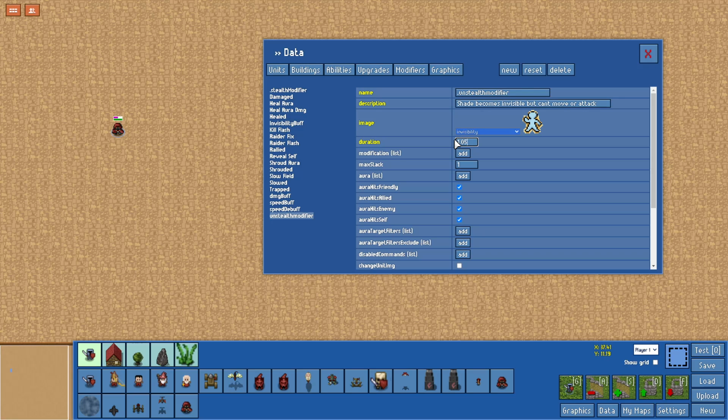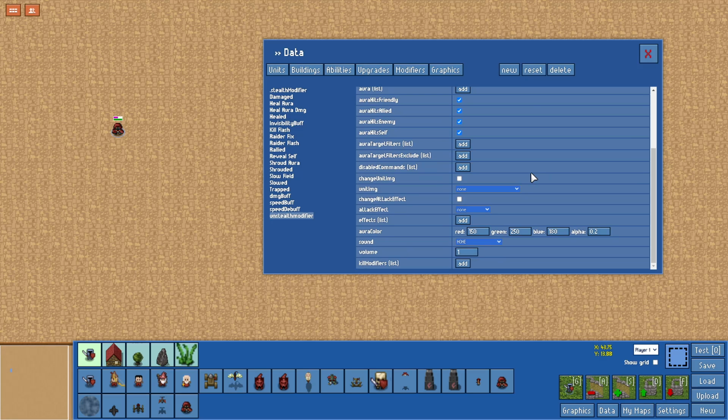1 second, because that's how long it takes for things to check. And then 0.05, because that's the tick rate of the game. So that after 1 second, this should activate, then deny the existing ability. But how do we make it kill the modifier? That's what we're here for.